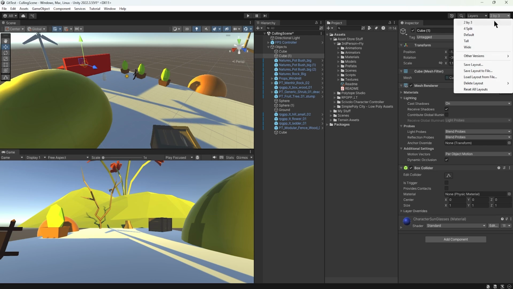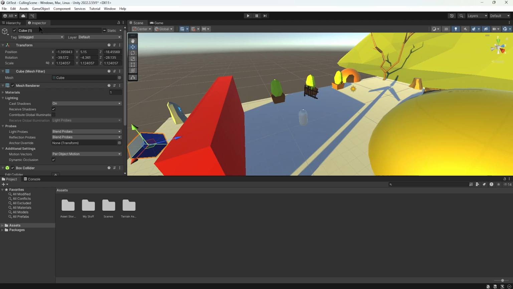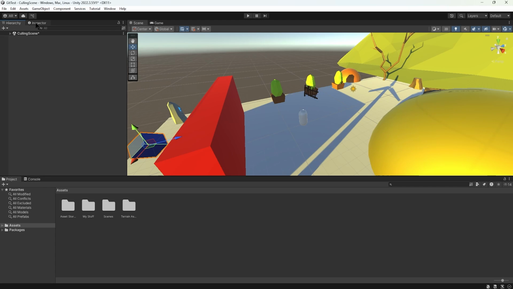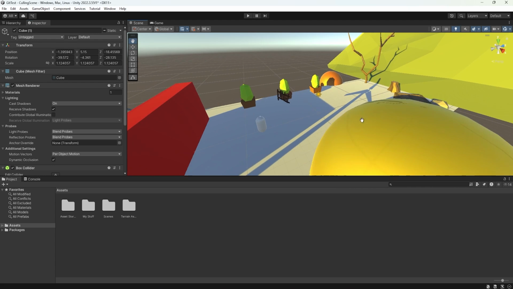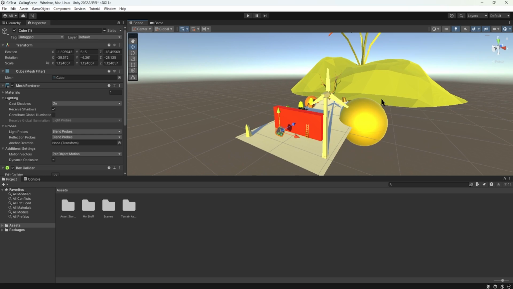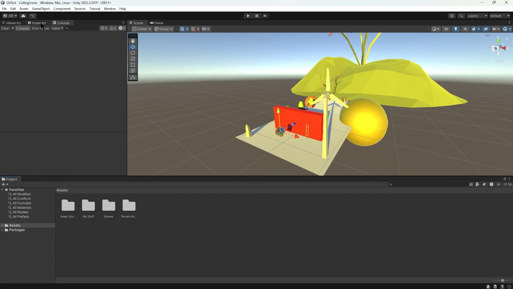And you can either select from pre-selected layouts, or you can actually start individually moving your panels here, like the inspector panel. Let's say for some reason I wanted the inspector panel to be here with the hierarchy, right? Now I have the hierarchy here in one tab and the inspector in another, and I have the scene panel taking up more real estate if I want to. Maybe I want it to work like that. Maybe I don't. Maybe I want to put the console up here as well, and just have the project be completely on its own and switch from hierarchy to inspector to console. I can do that if I want to. I can also add in new panels, which we're going to do in a second.